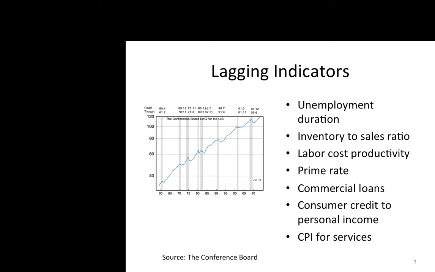As a matter of fact, one of the factors in the lagging index is unemployment. So you can think about that. Basically, as we go into bad times, companies wait until they really know they're bad times before they start getting rid of people. And then even when the economy rebounds, companies wait to make sure the economy has really rebounded before they start hiring again. That's why unemployment, for example, is part of the lagging index.